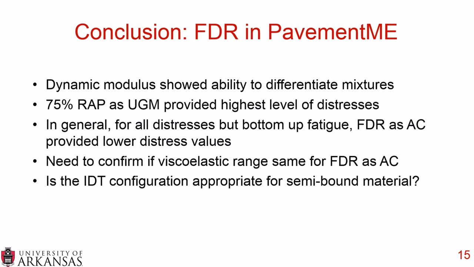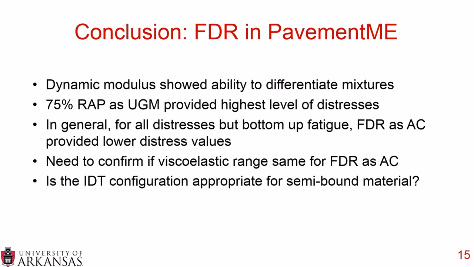Now, some things that did come up is that, especially with dynamic modulus and PavementME, we need to confirm if the viscoelastic range is the same for FDR as asphalt concrete. So the linear viscoelastic range for asphalt concrete is pretty well established, and we were just assuming that it was the same range for FDR. So that's something that needs to be dug into a little more.